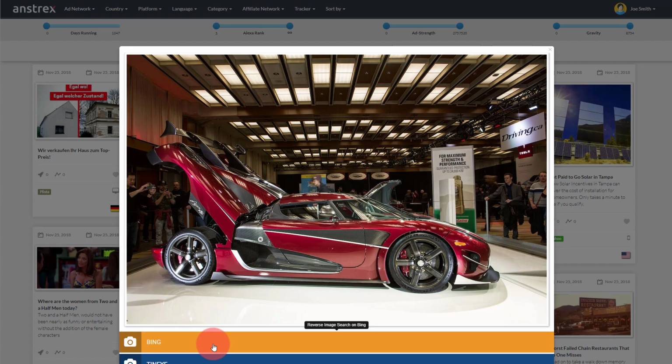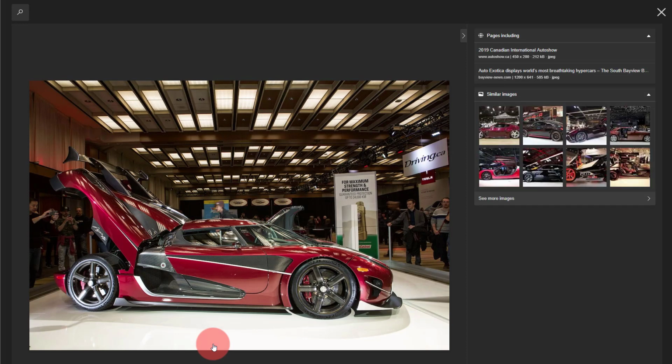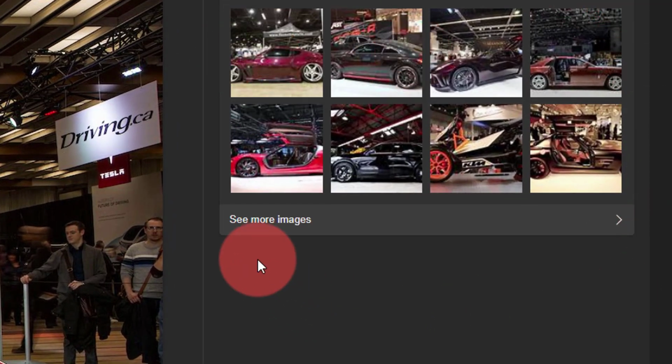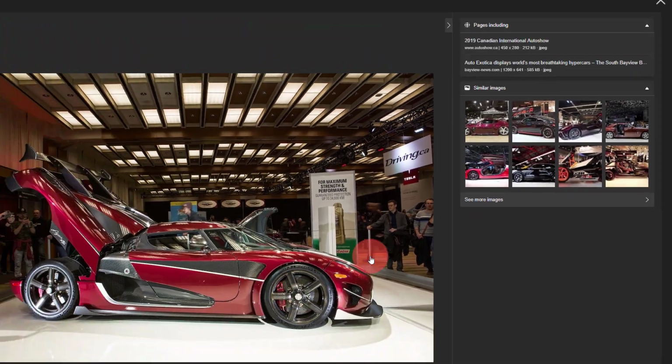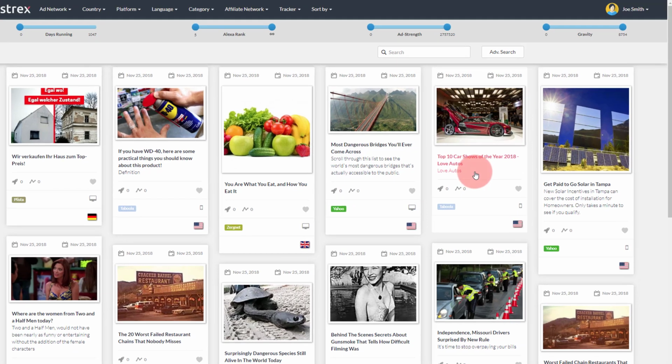This feature comes in pretty handy if you're trying to find alternative images that you would like to use in your campaign. Just to give you an example, let's click on one of these links here. I'm going to click on Bing, and what it will do is open a search page on Bing and try to locate visually similar images. As you can see on the right hand pane, you see all the images that Bing identified as visually similar looking compared to the one on the left. I'm going to close this pop-up now, and we'll continue to look at this ad unit.